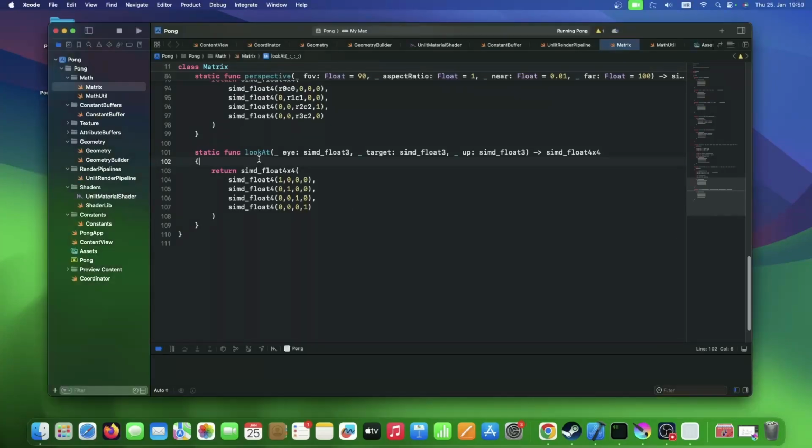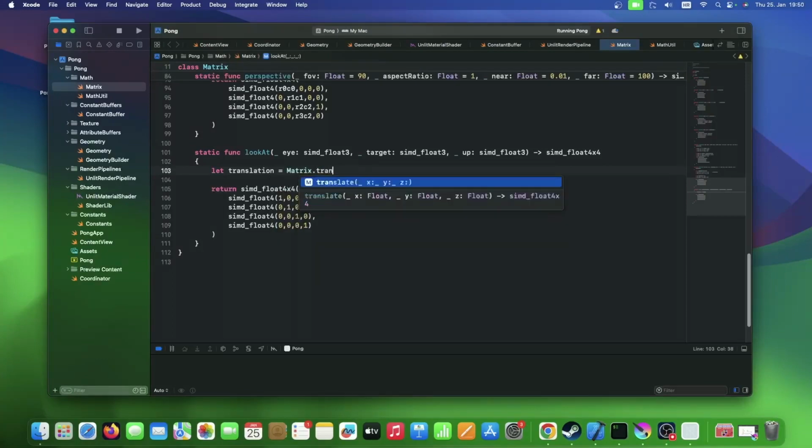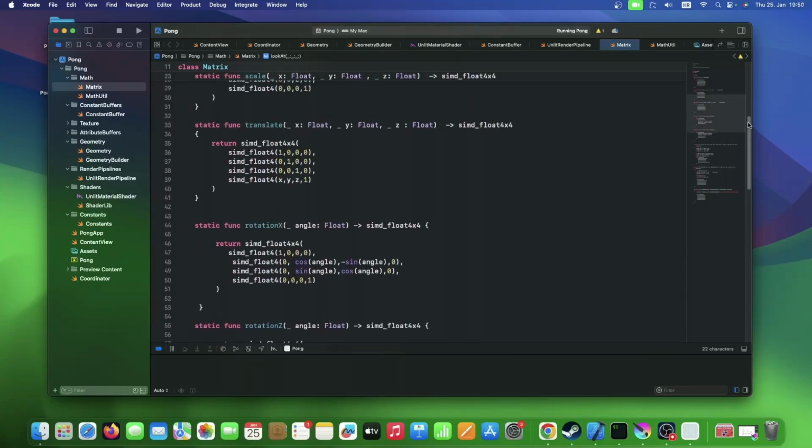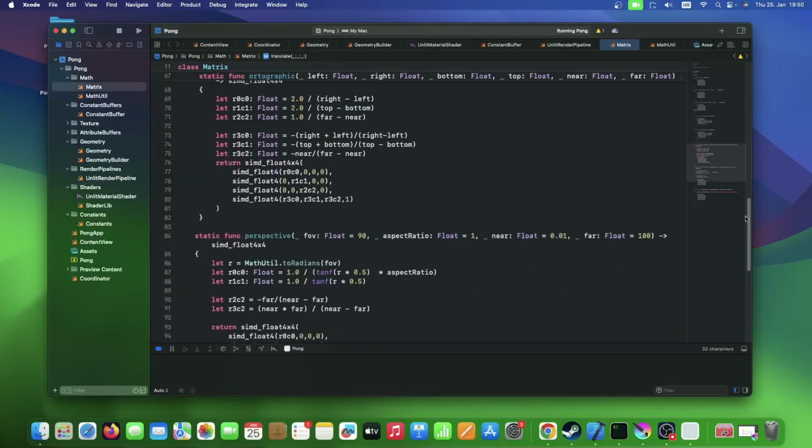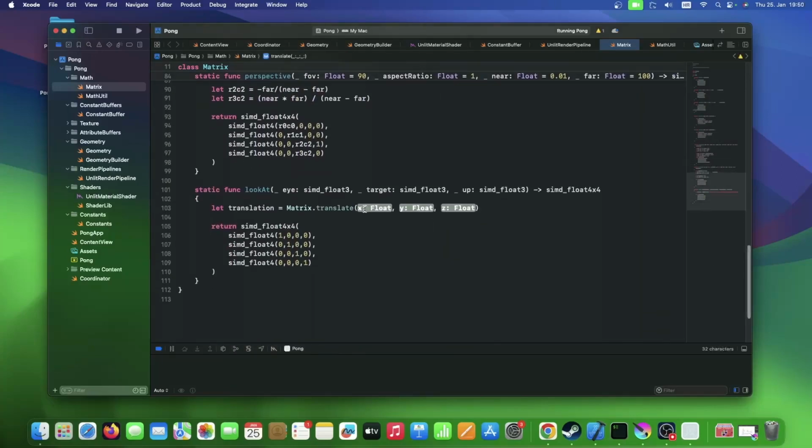Okay, for eye, I mentioned we're going to do translation, and we already have a translation matrix. What was it, matrix translate? We already had it. So translation is actually in our row here. So we can just say here, negative ix, negative iy, and negative iz.